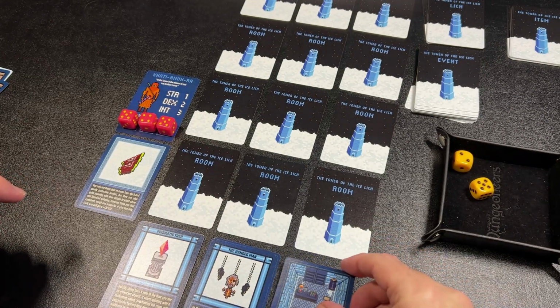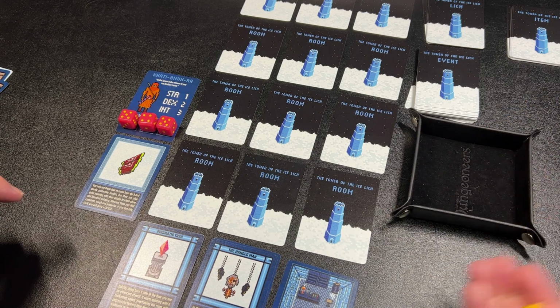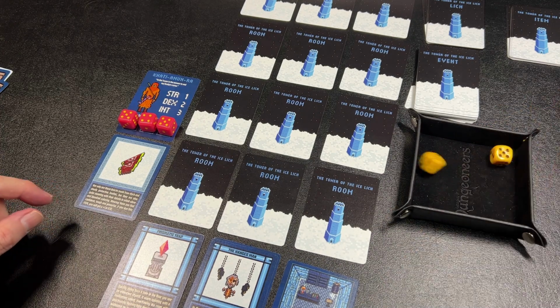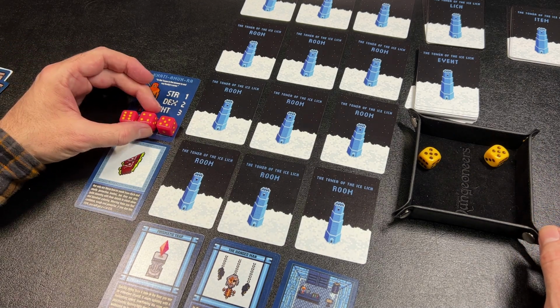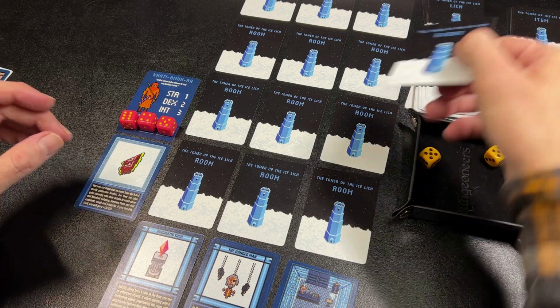And we have to make an intelligence test. Our intelligence is 3, so let's do that. I would need a 6 up here. All right, there we go. Easy. So I will gain 1 health. So now I am at a maximum of 6 health. Then I would draw an event.